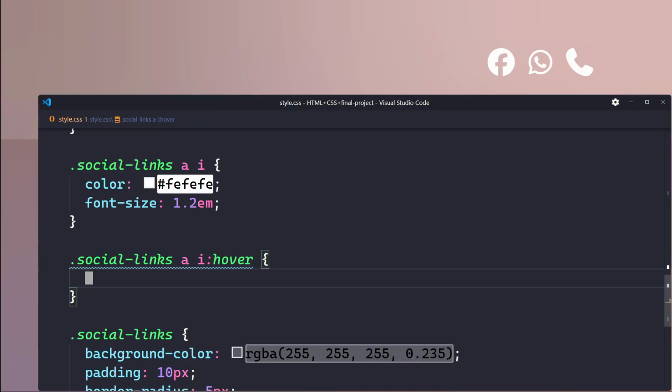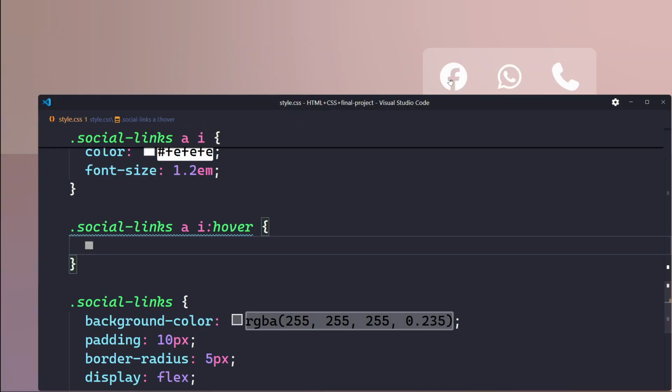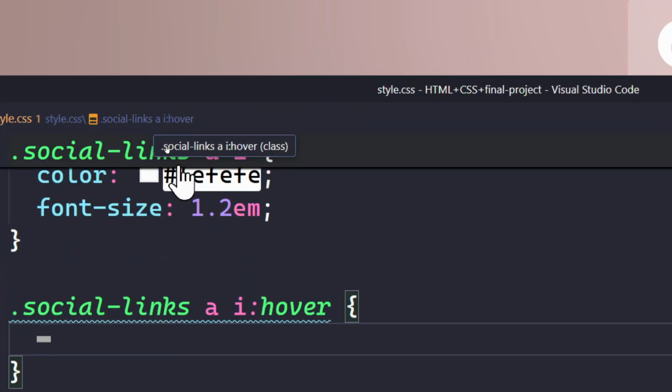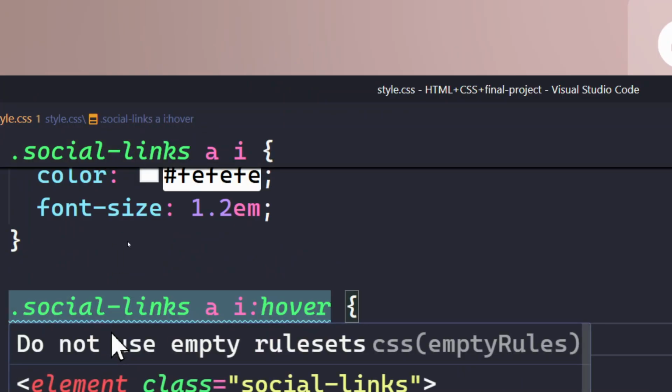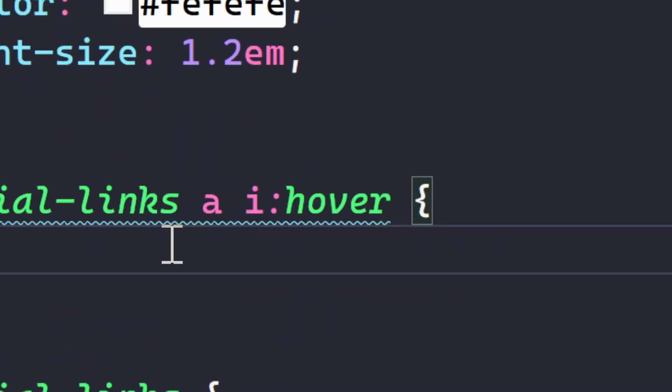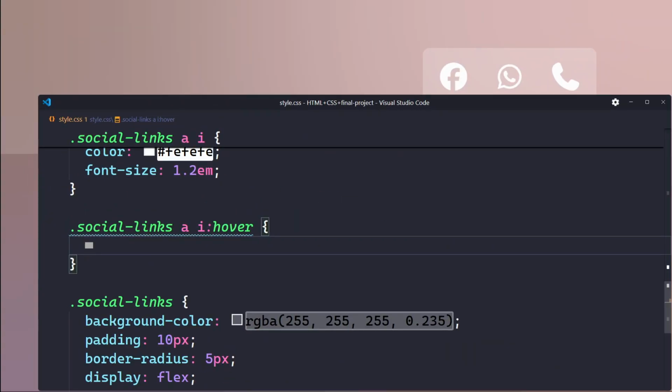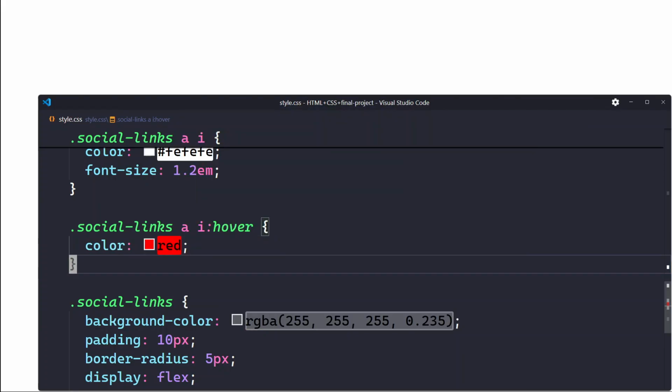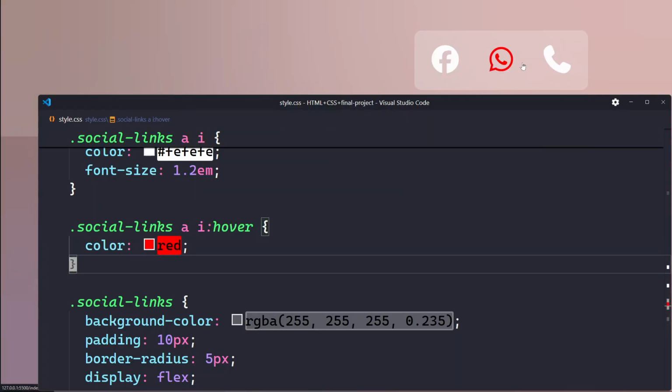So then you open your curly bracket. So it means anytime I hover just means when you move your mouse on something, like you can see I'm trying to move my mouse on these social links, you can see the color changes to white, right? So that's what we also want to do here, and you use this hover to achieve that. Okay, so what we just want to do is something simple. Okay, we might have not experienced this before, but let me just add a simple example. Maybe color red. I'm not really using red, but when you hover on it, the color is now red, right?